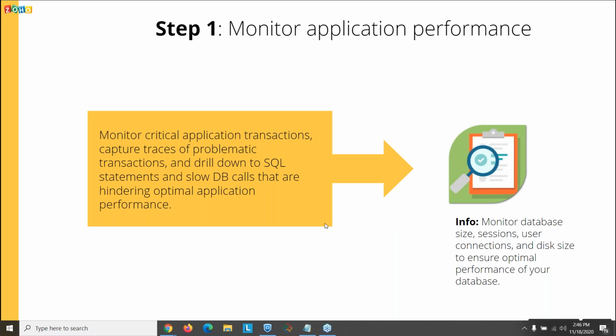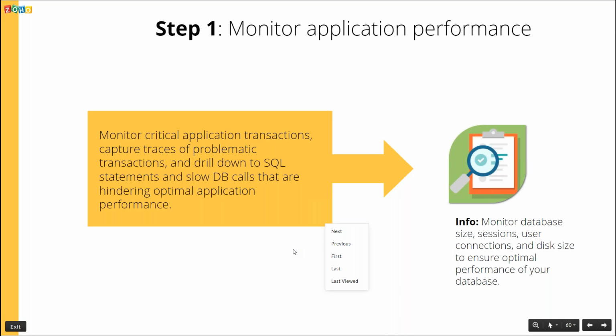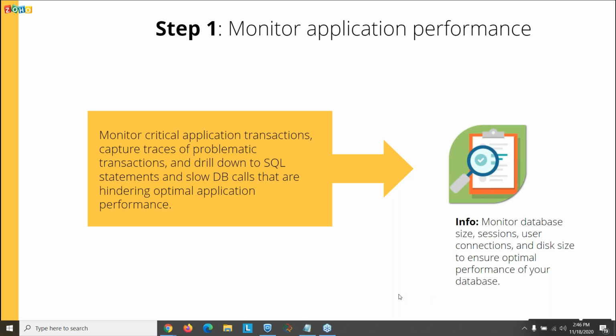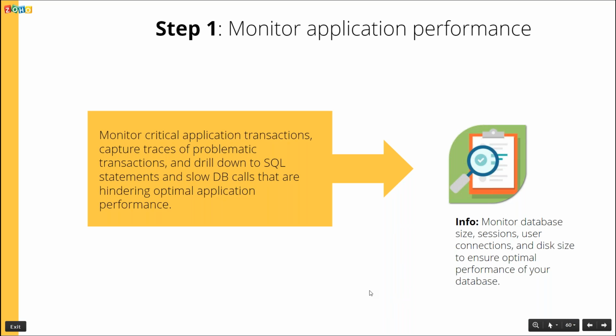So now let's talk about how we maintain a business, the monitoring application performance here. When we talk about applications, we should be in a position to make sure that we monitor the entire application's performance correctly. And when you talk about database, we should also monitor the database size and the number of sessions that have been established, and of course, the users' connections as well. It is always important that we capture the traces of any problematic transactions. If anything has happened for any actions, we should be able to monitor those particular transactions, find a fix for it and provide a solution accordingly.